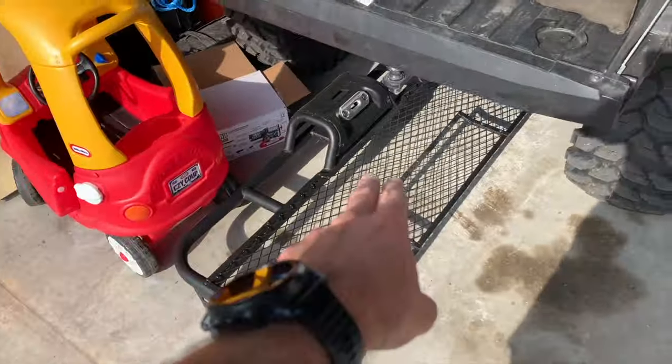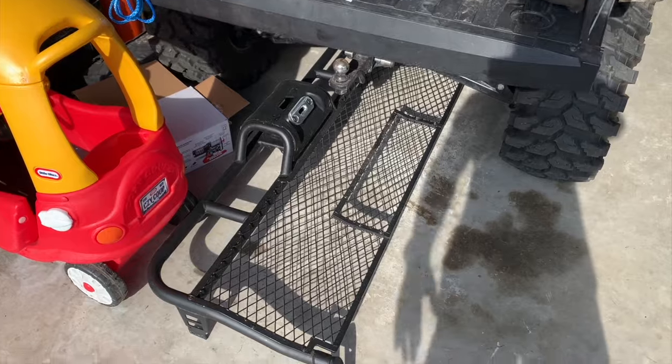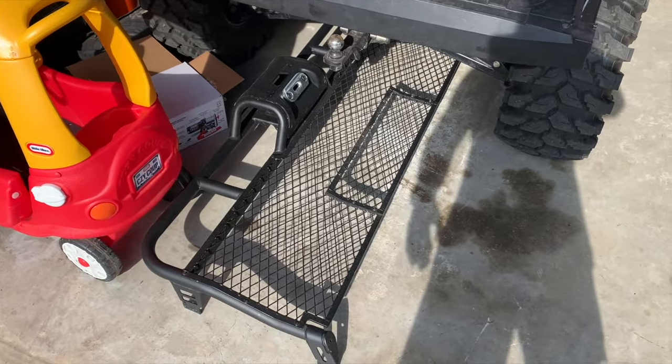Today, I'm going to do something a little bit different. It's not going to be on the old duty. We're going to do something on my Ranger. But, you know, I had this headache rack here, this Polaris one with a 400-pound winch that can't pick up anything, and the winch went out.